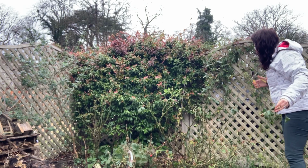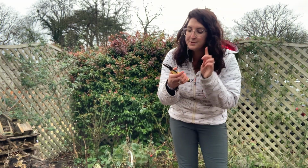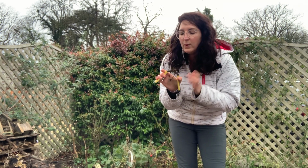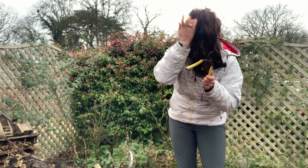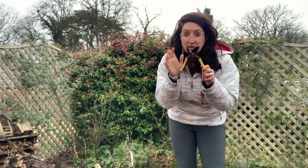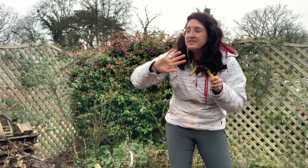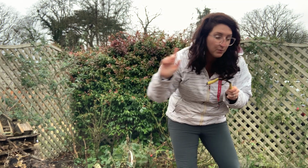Now, the next stage is disinfect. So where we've been cutting the branches, we are going to have some of the spores of the black spot on the blades of our secateurs. There's nothing that we can do about that. That's how they spread. So it's really important at this stage, before we start cutting into healthy wood on the plant, and certainly before we start pruning another rose, we're going to disinfect.